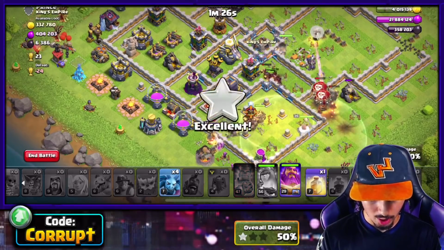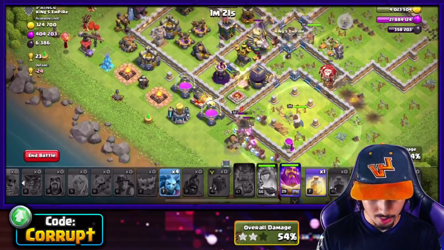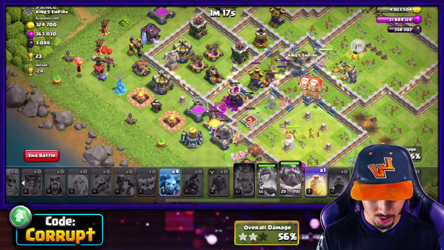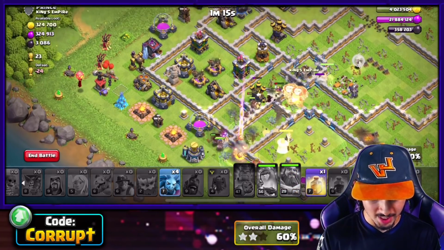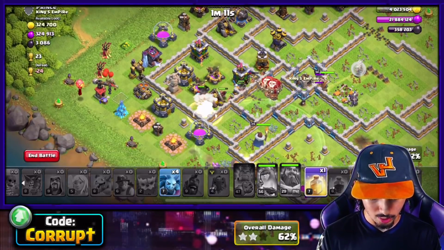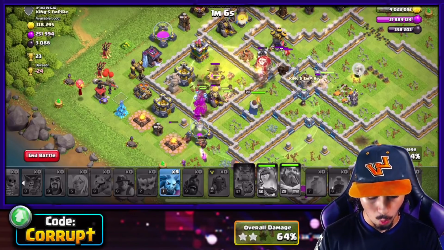Let's see. I think we caught a tornado trap, unfortunately, but that's fine. Let's see. Can the miners... Ooh, okay, that's not good. Alright, let's use our Warden ability here to kind of protect everything. It's not looking too bad here, though. We had a good group. Let's see. Let's use a heal right here. Get through this spot. That's looking quite nice.